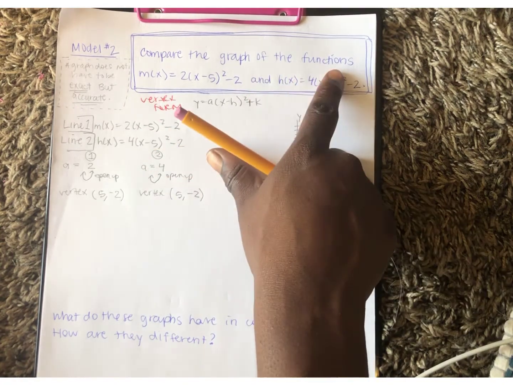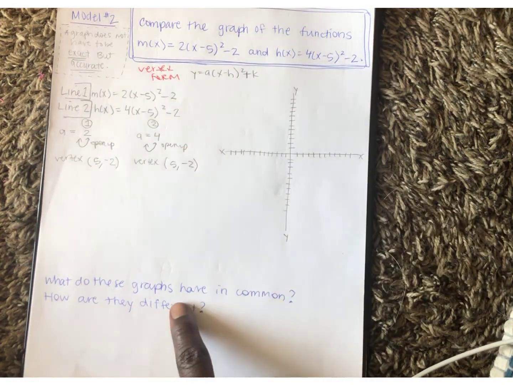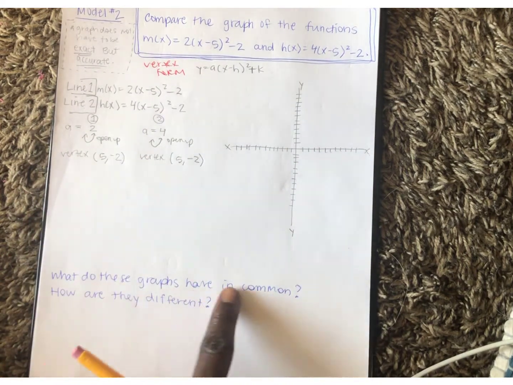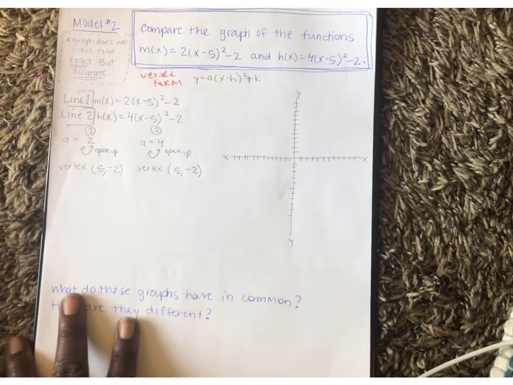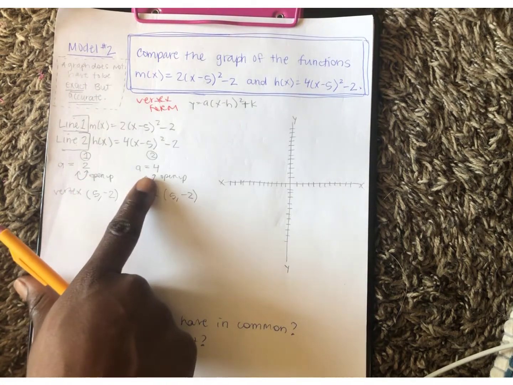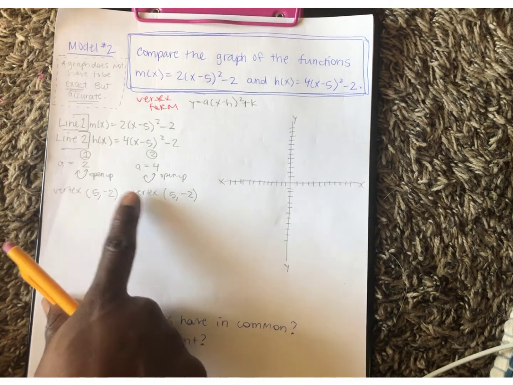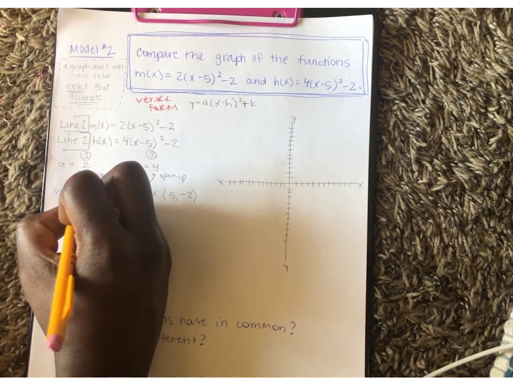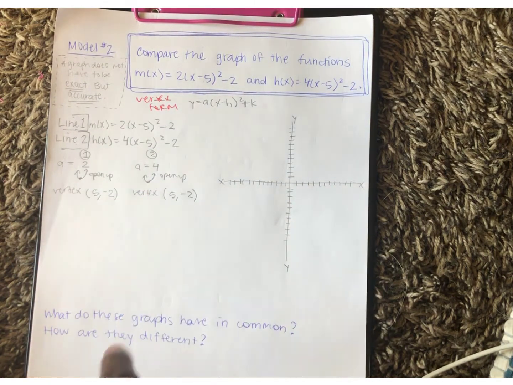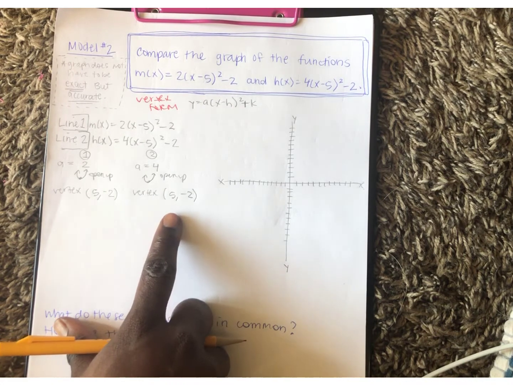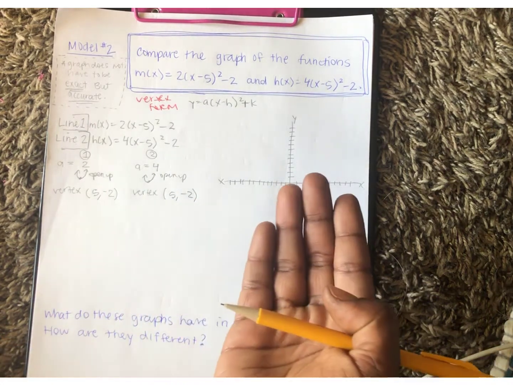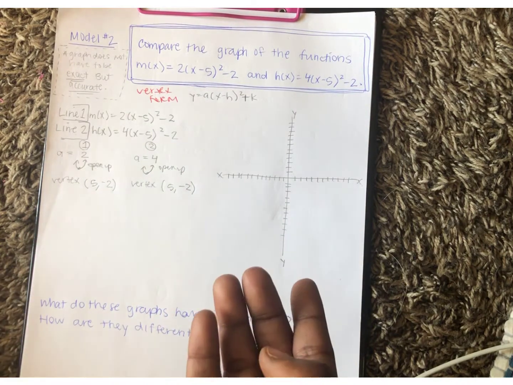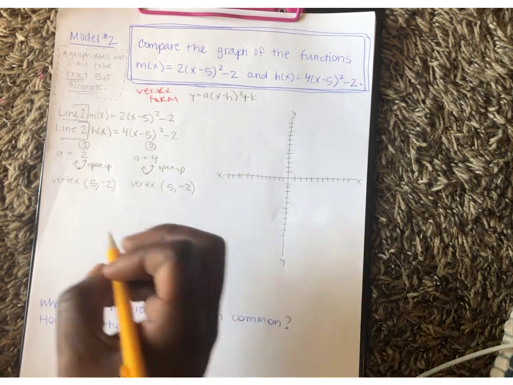It's asking us to compare these graphs. There are 2 more questions at the bottom that we're going to get to, and because of this information, it's going to help us. What do these graphs have in common, and how are they different? I know that their A values are different, but their vertex points are the same. So that means they have the same low point because it opens up. There is a minimum. So they have the same low point on the graph. But we want to see if we can identify what differences they have. That might come from solving for our y-intercept. So we're going to do that right now.